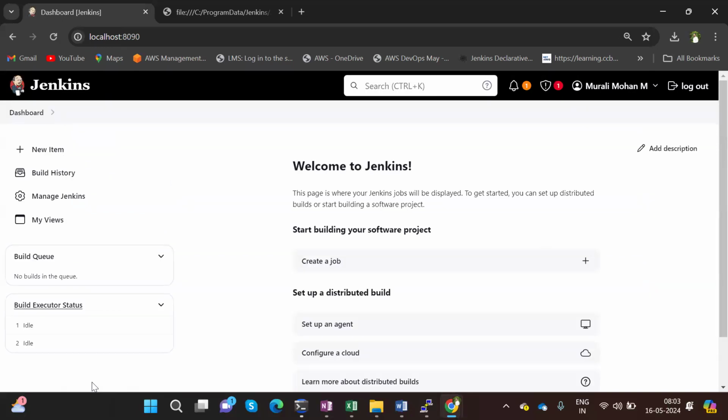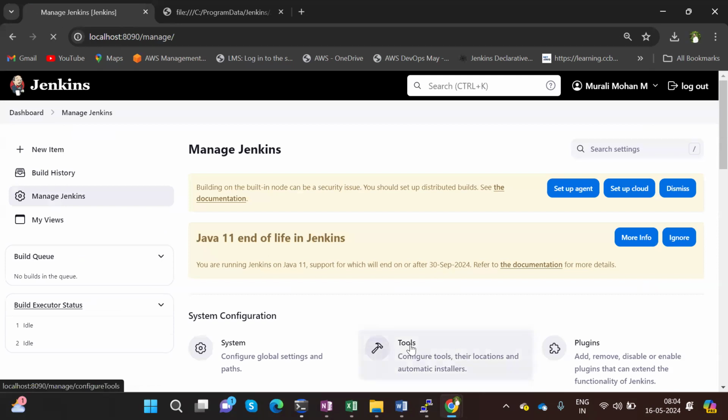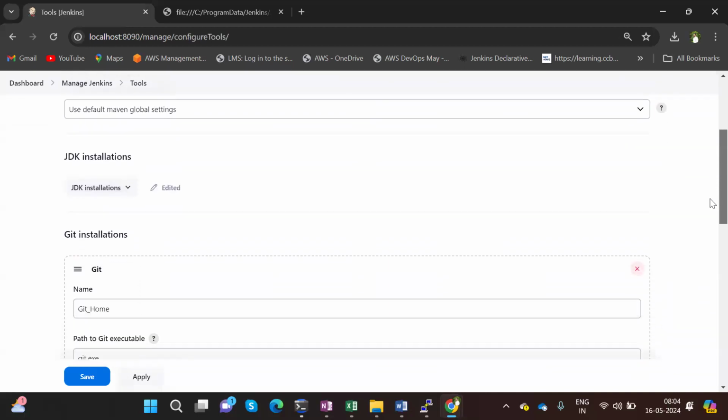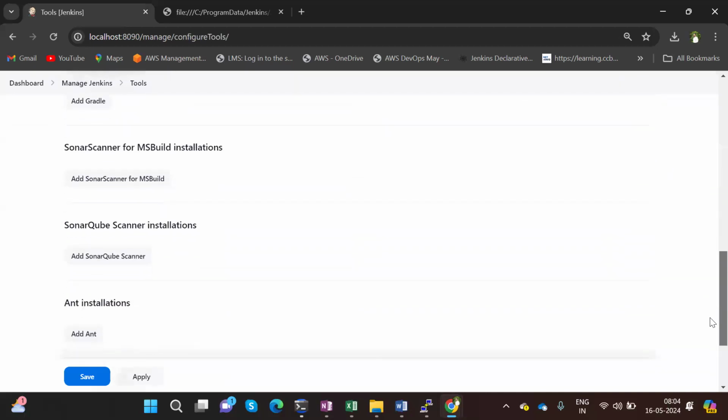Now the next step is go to manage Jenkins. Now go to tools here. See, previously we didn't have the Sonar scanner in my tools list. But now you just look at my screen. There is an option called Sonar scanner. So it is for installation.